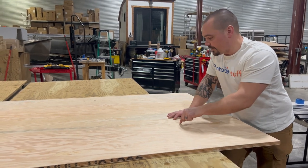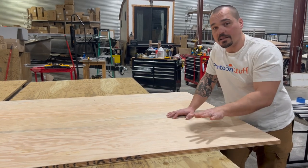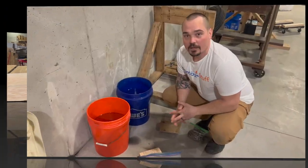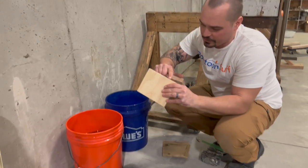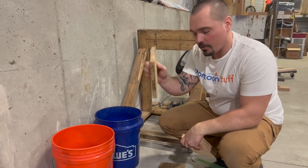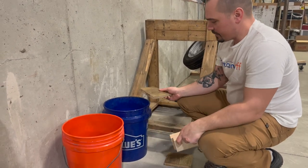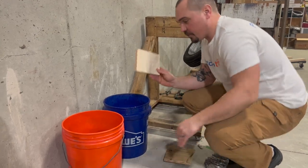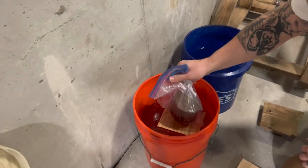Everybody on the internet has their own opinion — you see a lot of people using this wood without sealing it or anything. I want to see how it holds up. This is day one. We've got our marine grade untreated, which is a seven-layer ply, and this is a six-layer treated marine grade ply. Our buckets: orange is going to be untreated, blue is going to be treated. We've got some weight so I'm going to sink the first one down to the bottom — it floats, but we're going to put a weight on that.